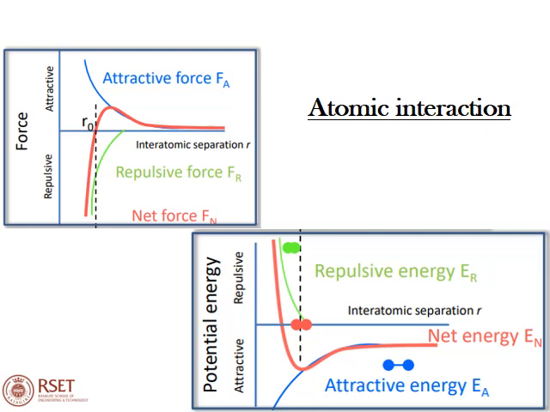If you extend that point and draw a vertical line, we can see the net energy graph plot, where we can find a point of minimum energy. So at the net force point, there will be minimum potential energy of the atoms. That simply means there won't be any kind of activity, since the energy is minimum, and they will be in a stable equilibrium condition.